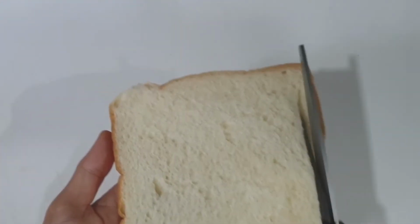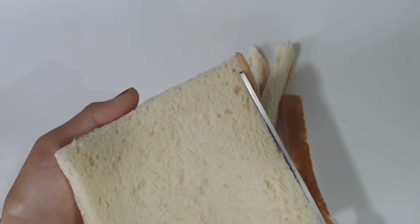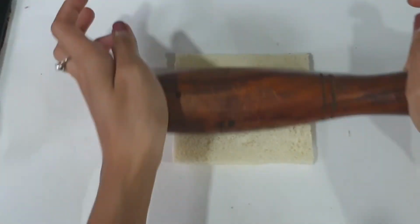Trim edges of sliced breads. Flatten with a rolling pin.